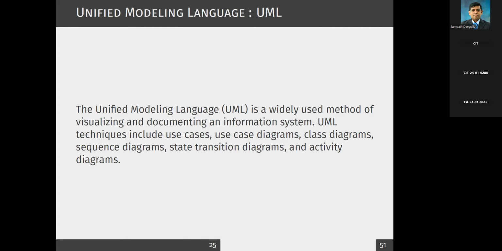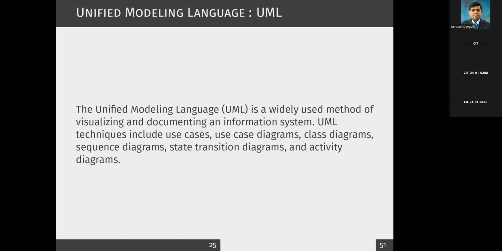Now, when you look at object orientation, when you are going to visualize mainly your requirements, the Unified Modeling Language is a widely used method. So in information systems development, when you want to visualize and document, UML is commonly used.